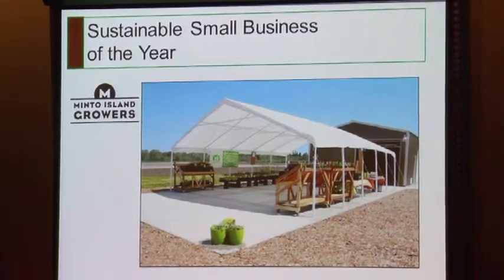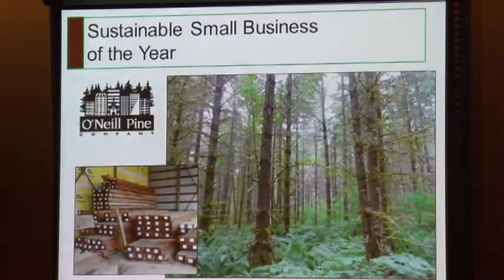Then we have O'Neill Pine Company. Their building is energy and water efficient as well as being friendly for reuse and recycling. They expect tenants of their building to adhere to eco-friendly practices. Their timberlands are Forest Stewardship Council Certified, and their employees and tenants who do not drive to work are compensated the value of a monthly bus pass.